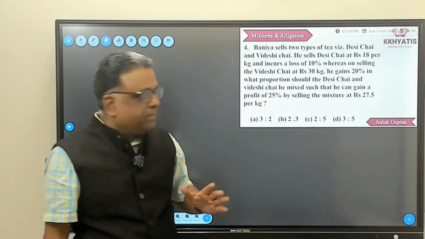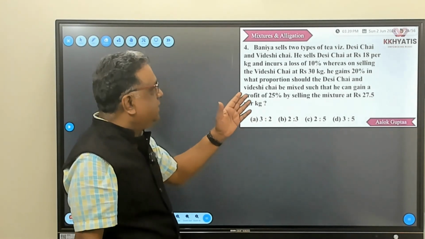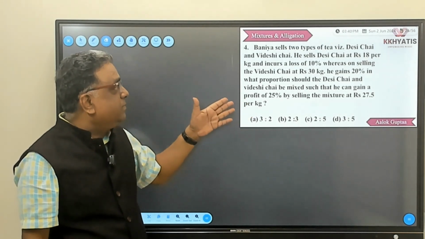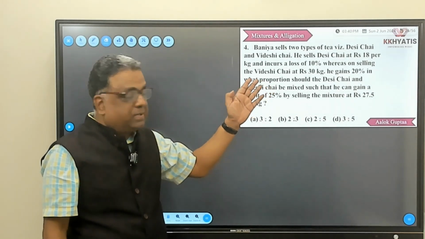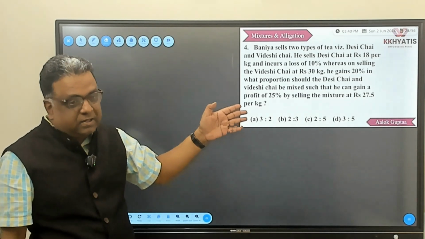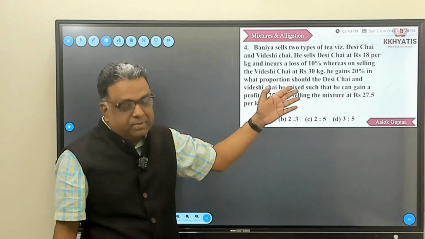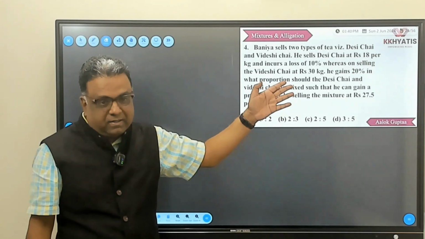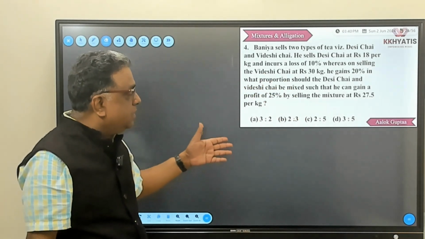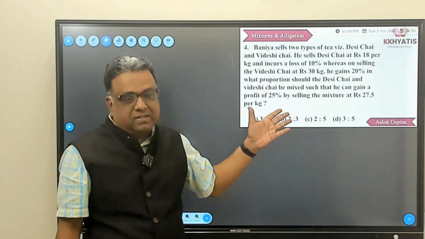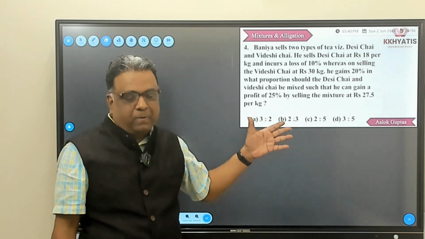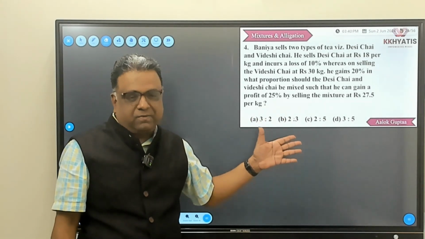See, what's happening is that they have given the selling price in all the cases, but at the same time they have given different percentages of loss and profit. So if you try to apply alligation either on the gain percentage or the selling price, the thought process is okay, but you will not reach a conclusion. So the best way to address such type of problems is we try to calculate the cost price in each case, because we know the selling price and we know the percentages of loss or profit.